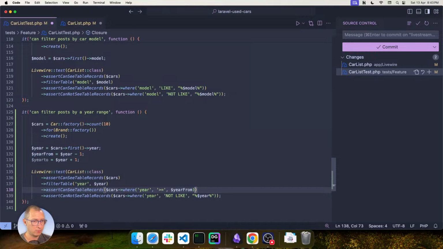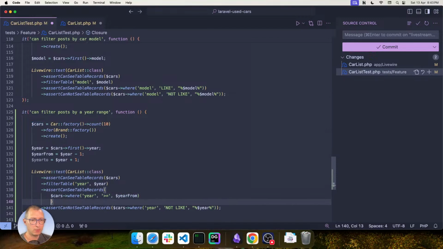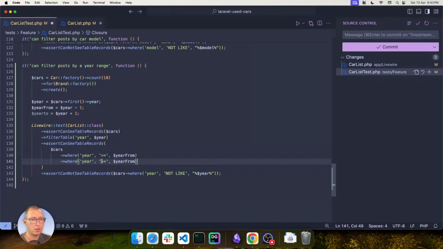Another where. This line's getting too long, so let me put this down here. So I can do where, parse where from, year from, and another one which is less than or equal than year two. So that's the happy path.